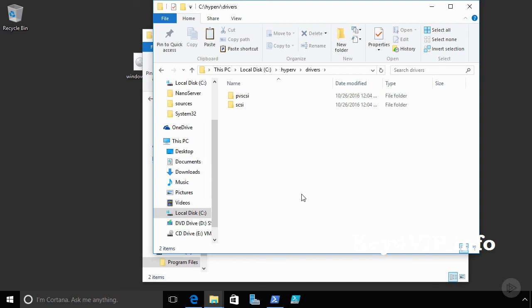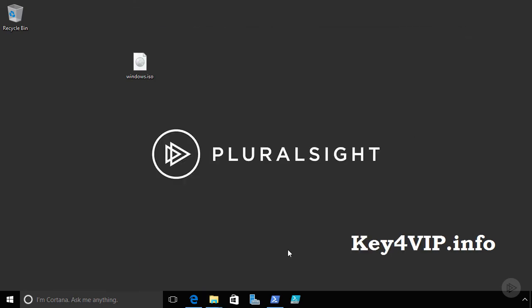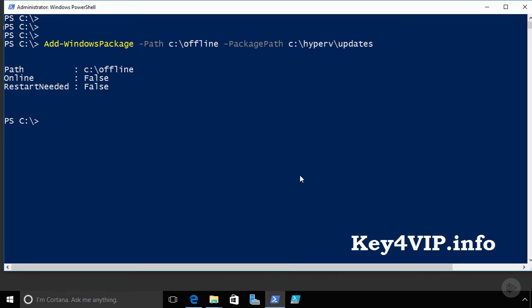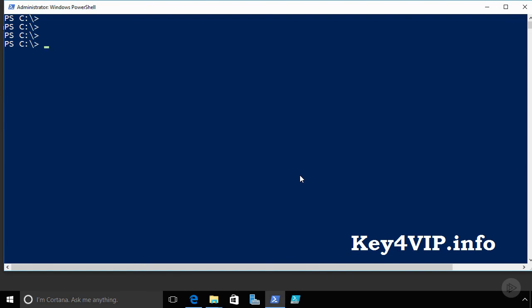You would want to do this, a single folder for each driver, for whatever custom drivers you have at your disposal. So let me close this down and bring back our PowerShell command prompt so that we can add these drivers into the WIM file we're working with.